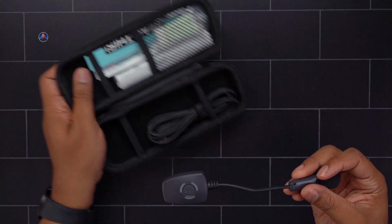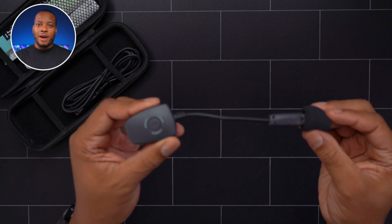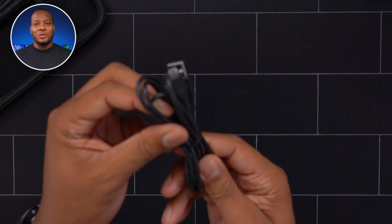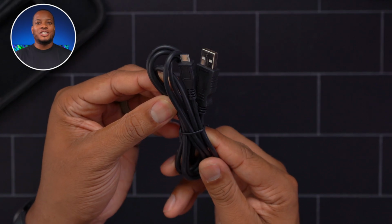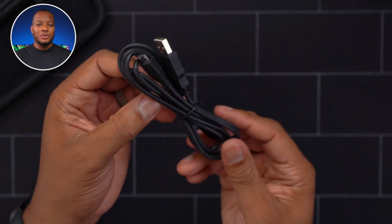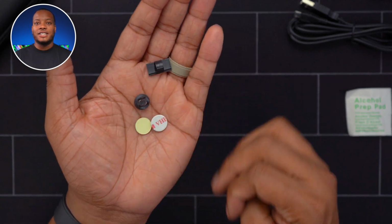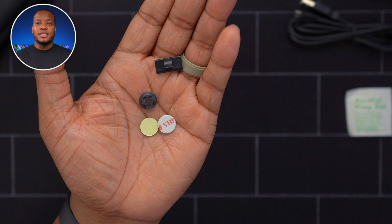Inside of the box for the ModMic Wireless, you get this nice hard shell case to keep everything protected, which is also good for traveling. Then you get the microphone, and you also get this micro USB cable, which, I know, micro USB, but hey, this product came out like two or three years ago, so I'll give it a pass on USB-C for now. You also get this little baggie of different connecting tips, and I'll show you how these work in just a second.